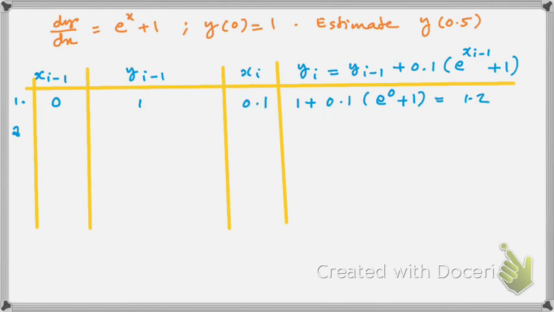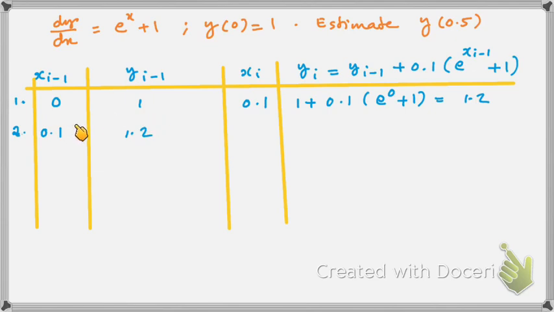When I put this into a calculator, I get 1.2. So the new point on the right side is 0.1, 1.2. Do you get that? I'm going to repeat this process with this as the known point on the curve, because this is as close as possible to the curve. So we approximate that 0.1, 1.2 is a point on the curve. That's my new point.